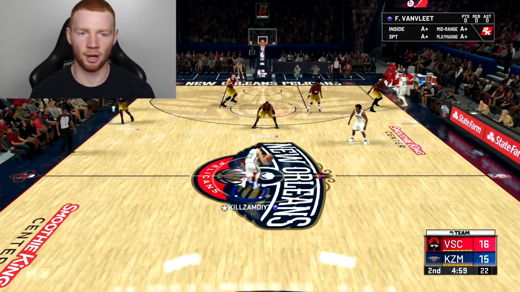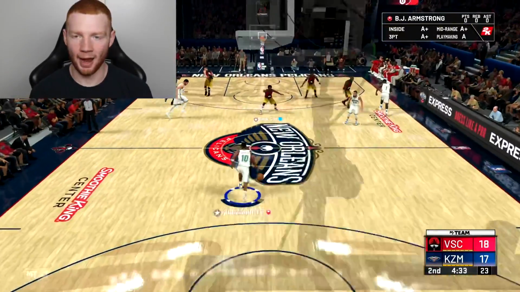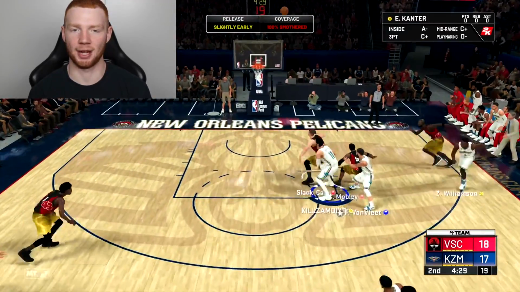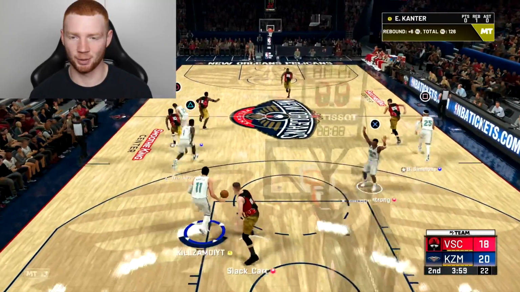So I have just brought on a bit of my bench, and this is going to be a great start with an easy dunk straight away. Anyway, I brought BJ on, and hopefully he'll be able to get a 3 for me straight away. That's so deep. All right, Enes Kanter just pulled down his first board for us.